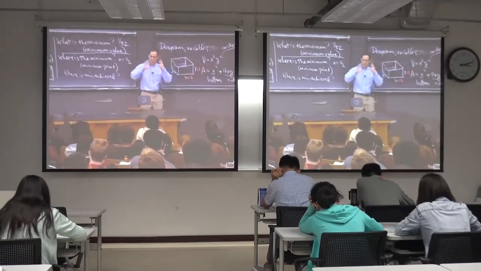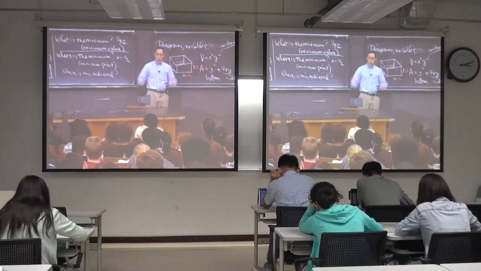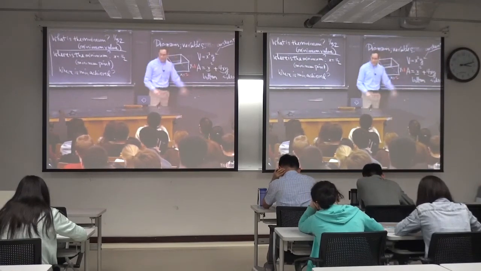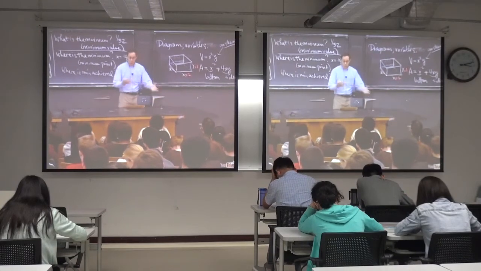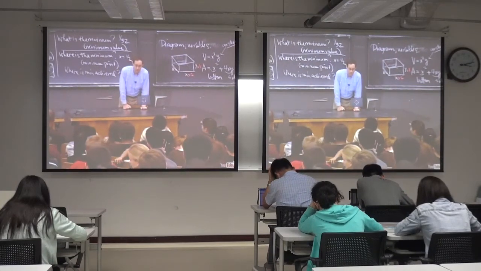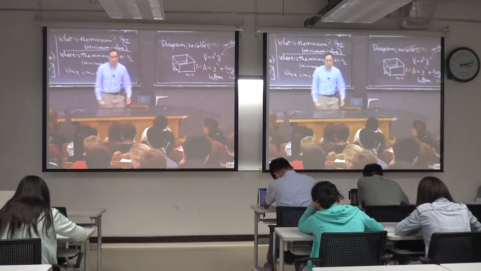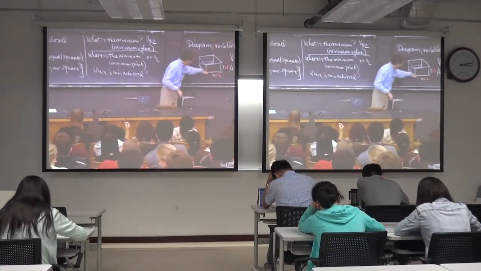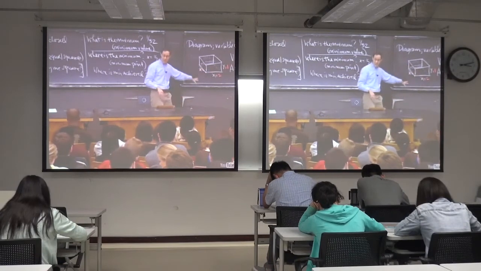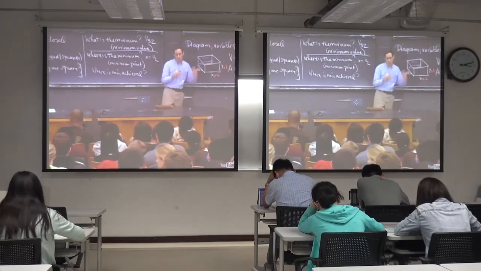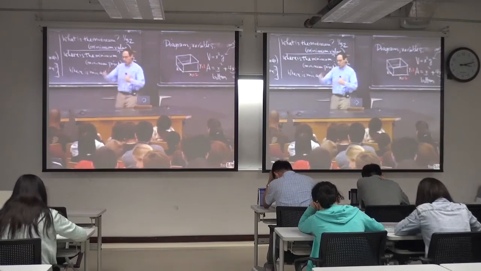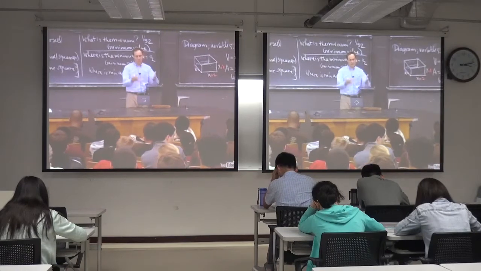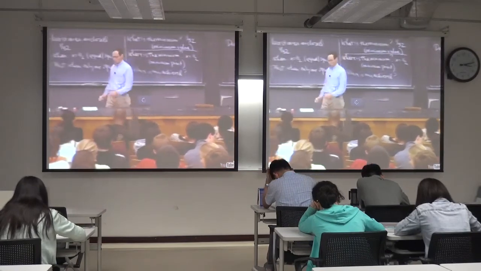The answer is yes in 18.02 with multivariable. You would have to have 3 letters here, an X, a Y, and a Z if you like. And then you have to work with all 3 of them. All right? So I've separated it out into one. There's a separate one variable problem you can do for the base, and then there's a second one variable problem for this other thing. And it's just 2 consecutive one variable problems that solve the multivariable problem. Or as I say in multivariable calculus, you can just do it all in one step.